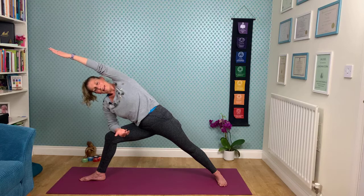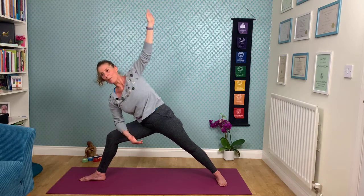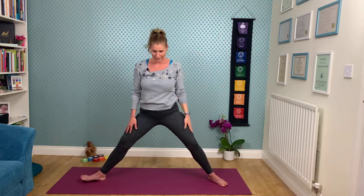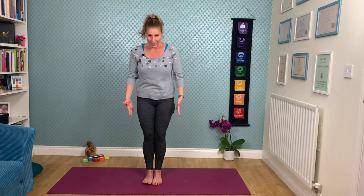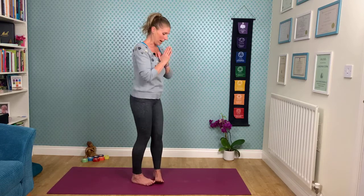And inhale slowly with the help of the back hand and the core. Come back, relax the hands, and then walk the legs together. Let's come into one more heat building pose, coming into our chair pose. Bring the legs close together, internally rotate them. Bring the hands to the heart, roll the shoulders back, and we're just going to sit back on our chair.